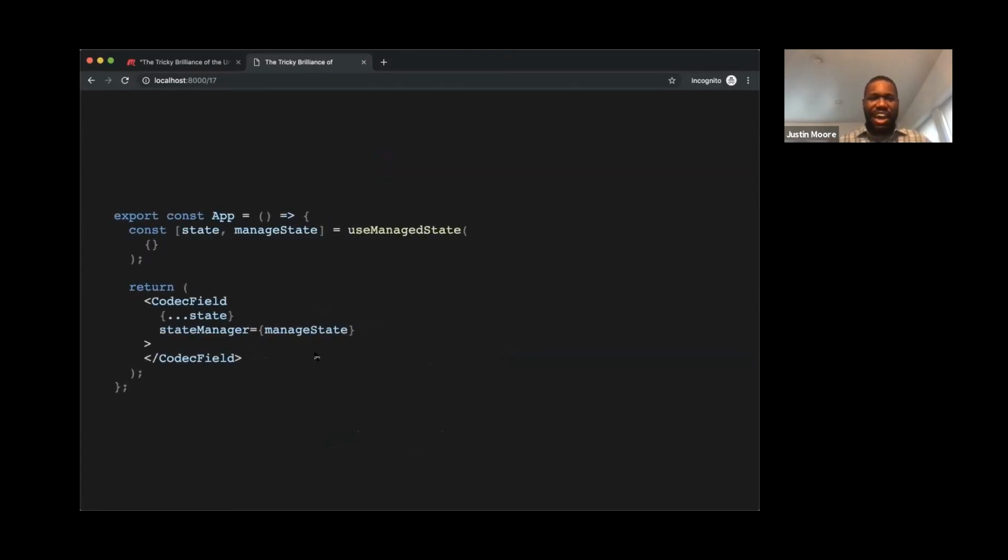So in an app, again, we use that same hook. It's the same use manage hook that we were using in our application usages of the value input and the basic button. And we're just able to kind of naively pass in the state and the state manager and get a component on screen that's just going to work out of the box.